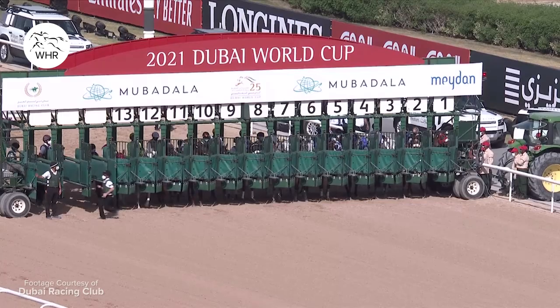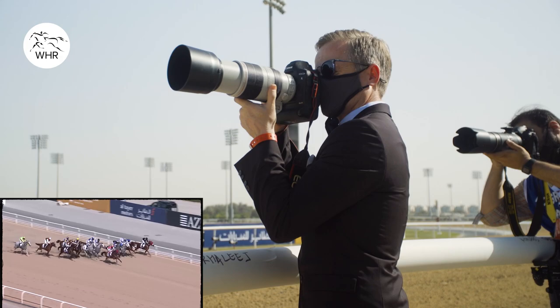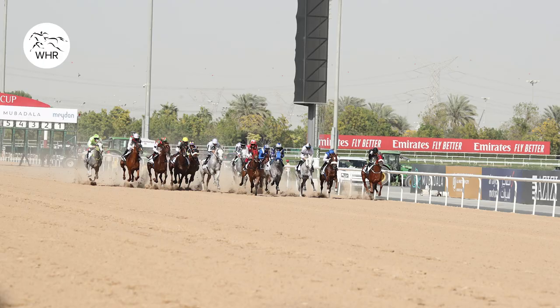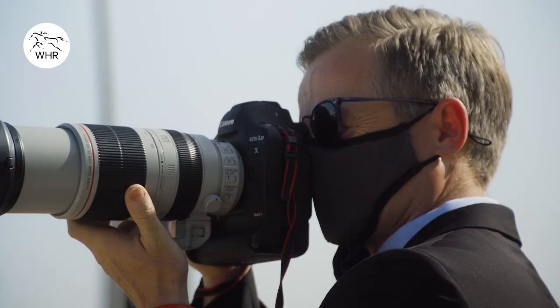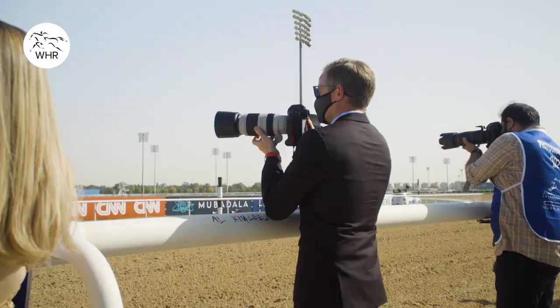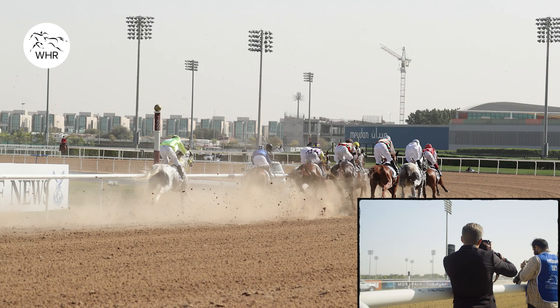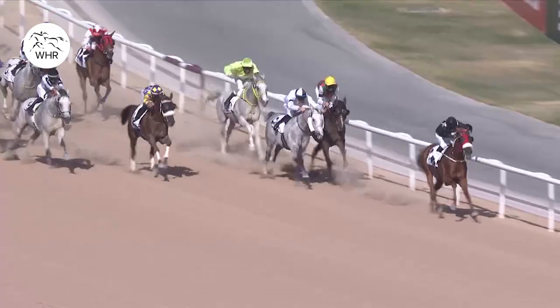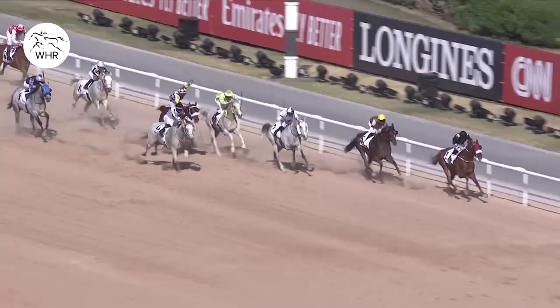Dubai Kahala Classic kicks off the 25th Dubai World Cup night. They're off and racing, gates are back. Gold Yell off the inside, the game quite well, Money to Burn. Loop out in the middle, runs on hard, so too does Mobasha. El Caladia over on the inside, Derrigan is picking a passage and getting through strongly. They go to the final.